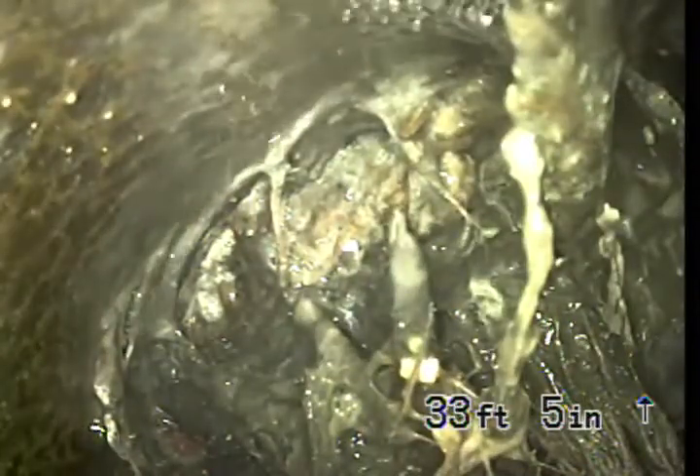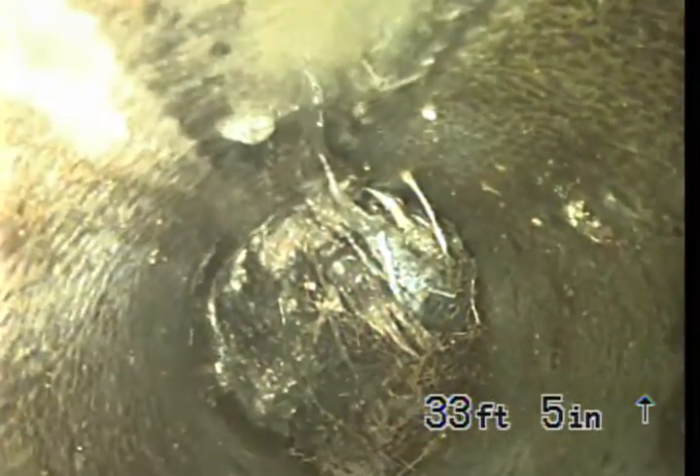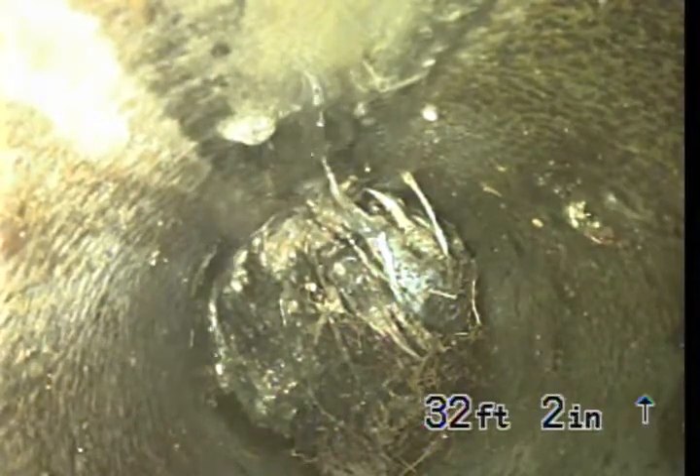This line is completely clogged and I marked it with some white paint about two, three feet deep. We do recommend to repair this section of pipe. We are going to clean it with the jetter and I will send a link for the after video. So this would be the before video.